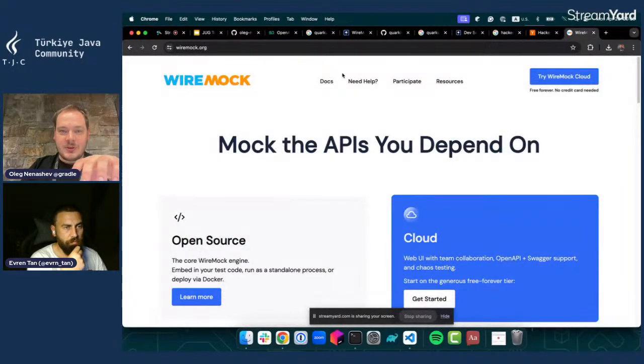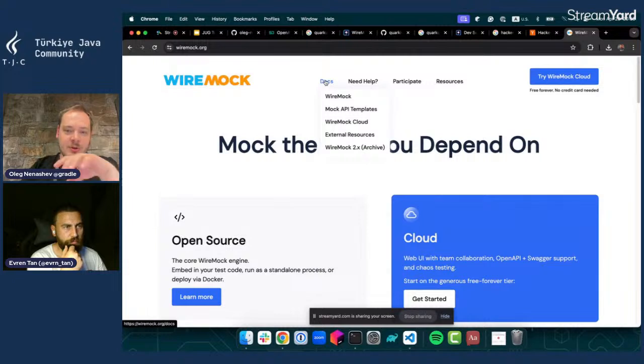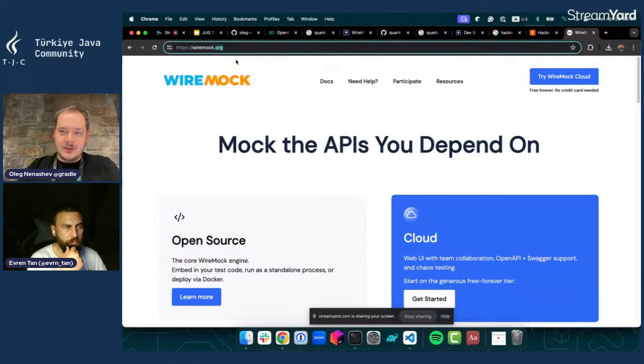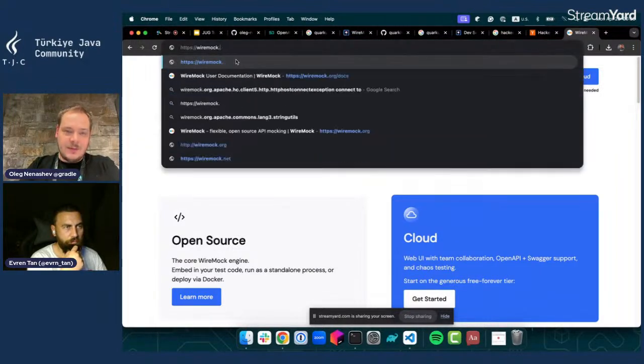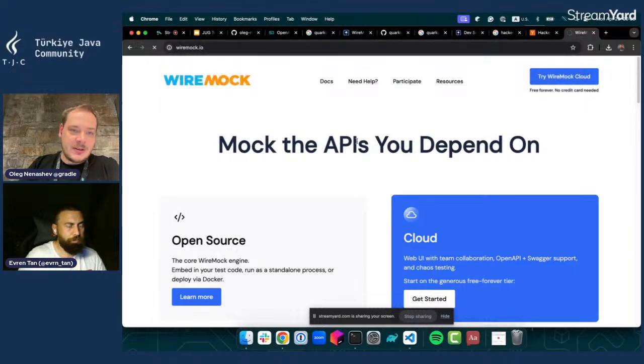This definition was created by WireMock. Another tool has another definition format, etc. But these tools have a capability of importing OpenAPI. If I go to WireMock.io, it's basically the company blog.